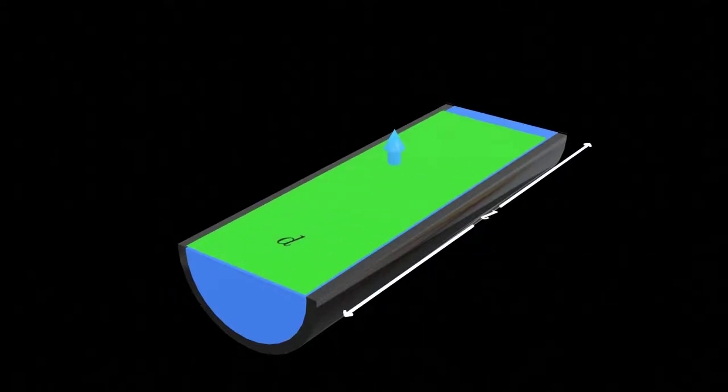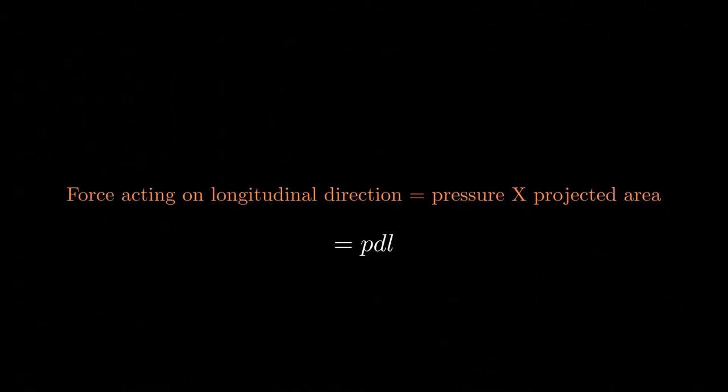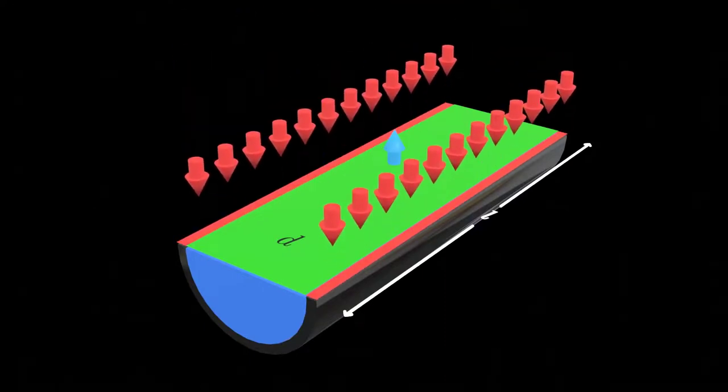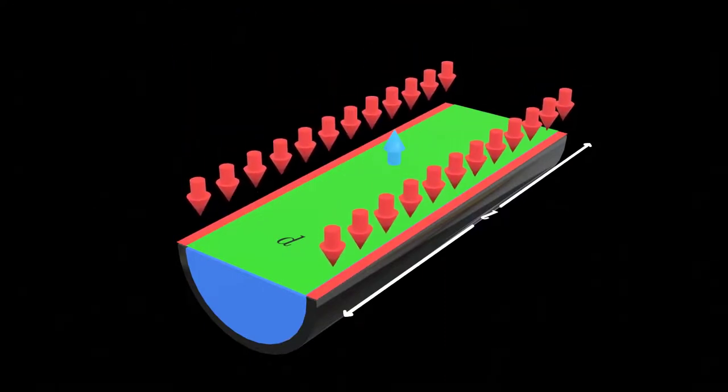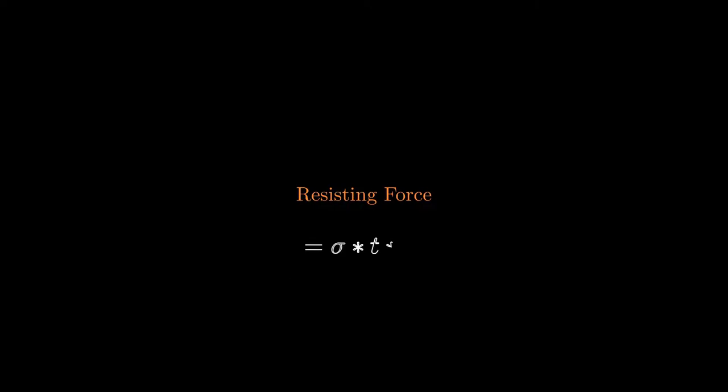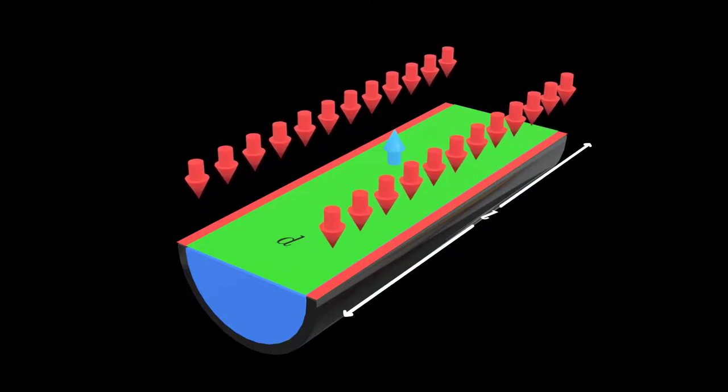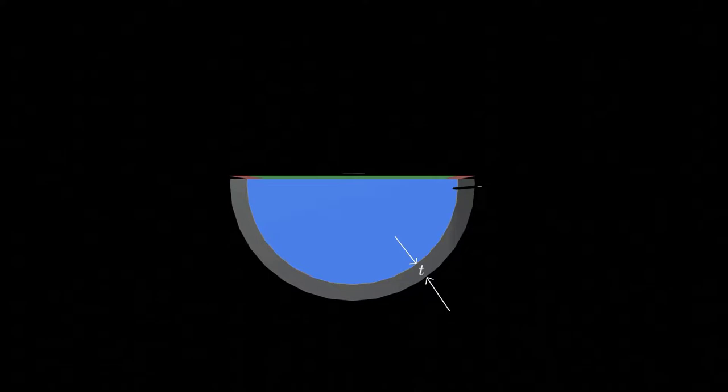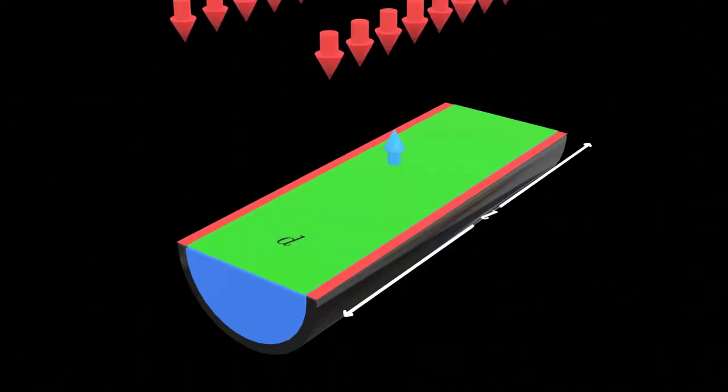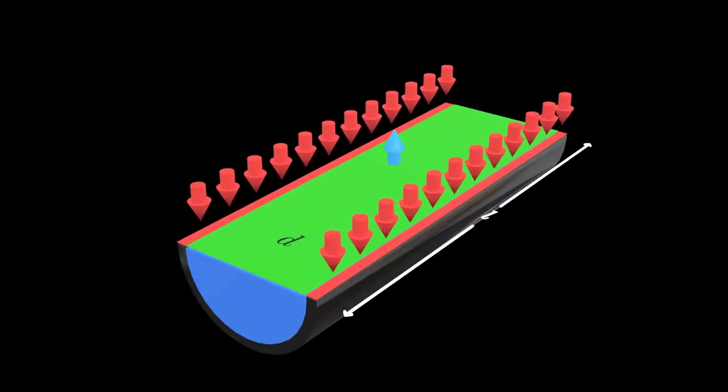Now to resist this, the pipe has applied some force or resisting force. You can visualize from your screen that it is sigma into t, that is thickness of the pipe, into 2l, because the resistance is provided at the two sides of the cylinder.